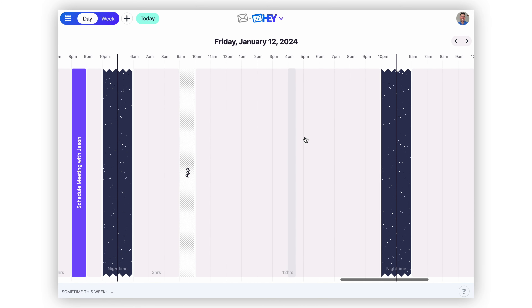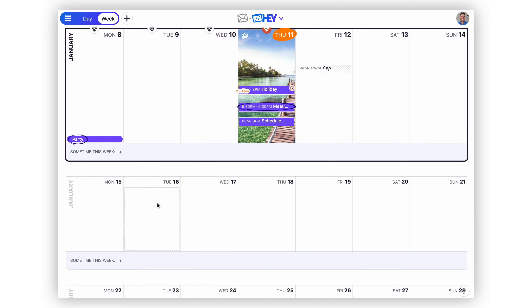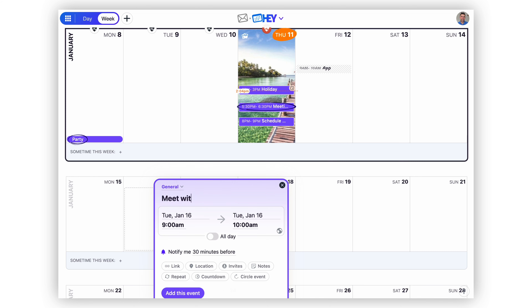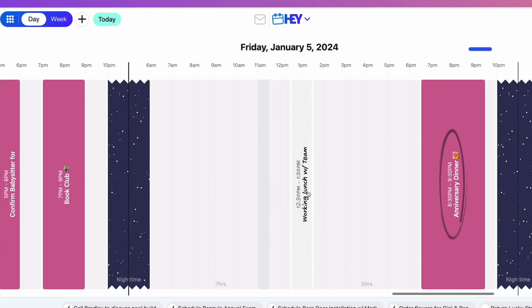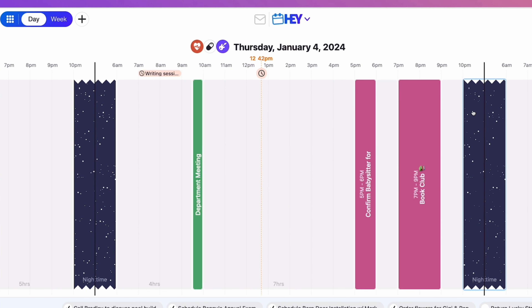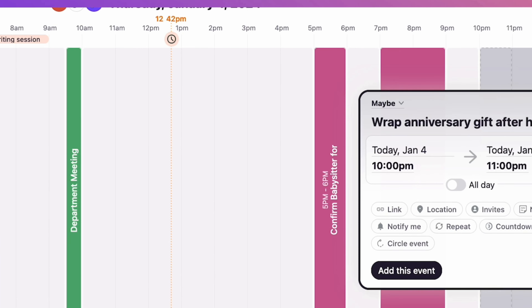For those who want to see their habits, time track, and manage their calendar all in one place, Hey makes it very seamless. To be honest, I'm not sure a lot of people will get on with the horizontal calendar — it definitely took me a few looks to go 'okay, this is different, this is interesting.' I particularly like the week view for planning in detail, as it has a nice way to see your time going down and block it in. But a lot of people will find this a very unique approach to calendar management.